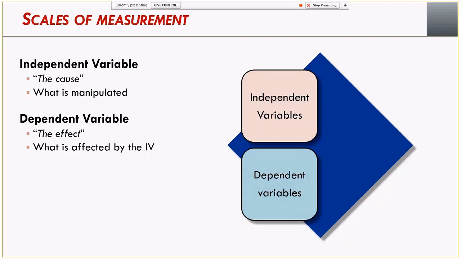Now, this distinction of independent and dependent variables is most closely tied to experimental methods. But in the real world, you cannot always manipulate variables. If a researcher has a lot of control over their participants and can manipulate various aspects of their experiment, that would be considered an experimental design, but in real world settings, we don't always have that level of control. For example, if you were trying to test the effects of smoking on lung cancer, you can't ethically lock people in a room for 30 years and force them to smoke cigarettes.